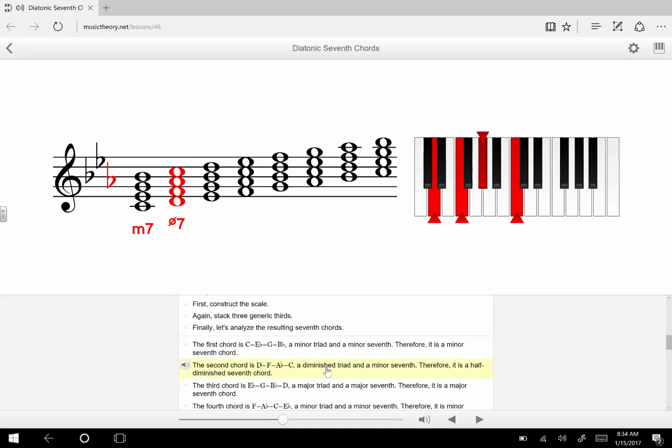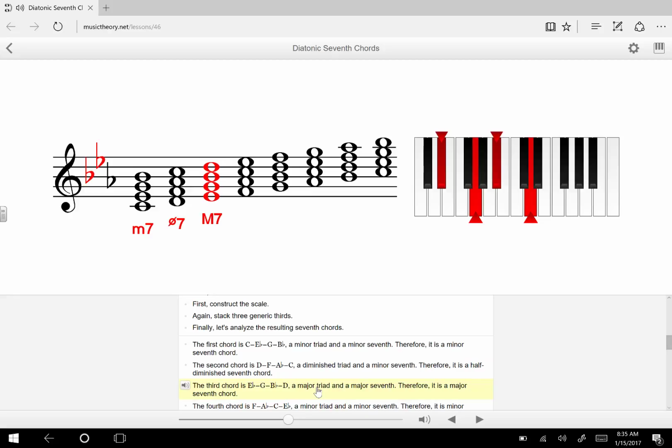The second chord is a diminished triad and a minor 7th, therefore making it a half diminished 7th chord. The third chord is E flat, G, B flat, D, which is a major triad and a major 7th. So it's a major 7th chord.